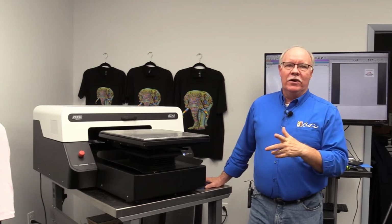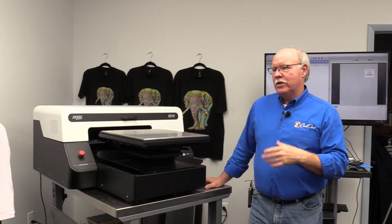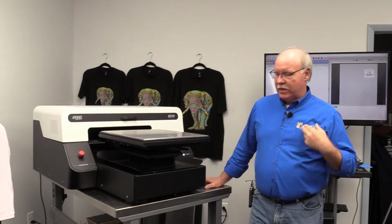We actually have a V-neck shirt, which shows you another reason that you would want to do this, because they can be kind of challenging for those type of prints in those areas.